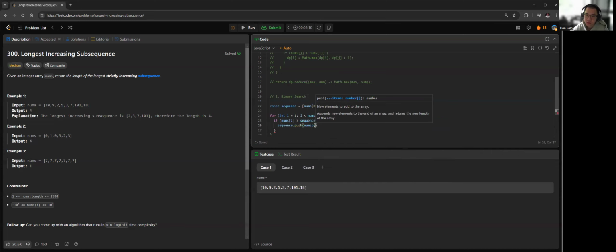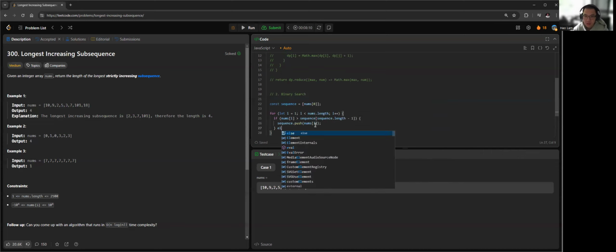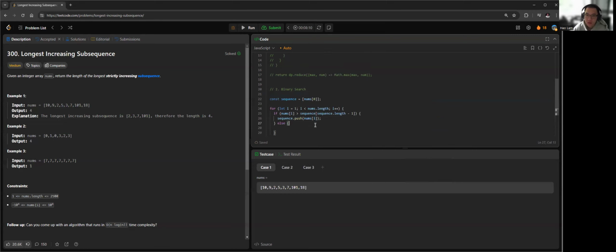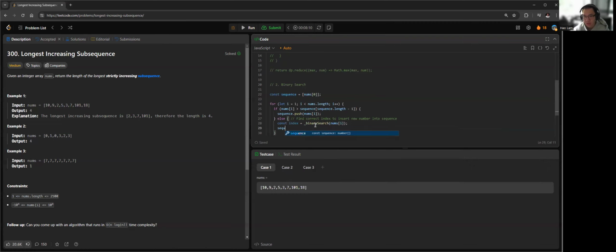Pretty simple. Otherwise, we need to find the correct index to insert the new number into the sequence. So you can do const index equal to a binary search to find the index, passing in the target, and we can set the sequence at index equal to nums of i.